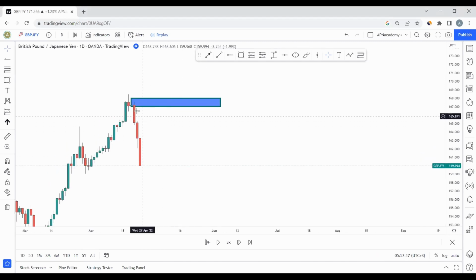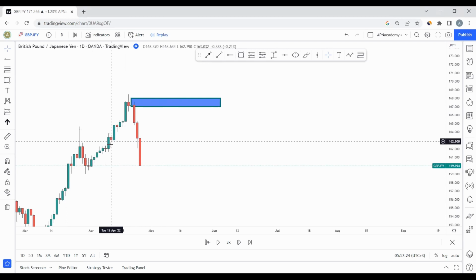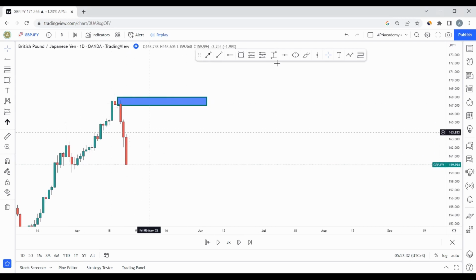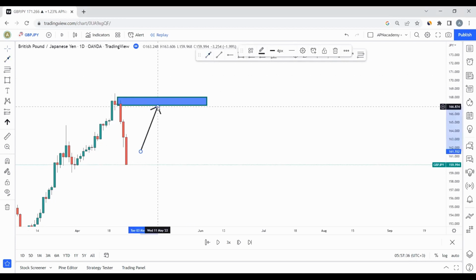So if you can clearly see the momentum was really big, just 3 candles covering all these previous candles. How many candles? 1, 2, 3, 4, 5, 6, 7, 8, 9, 10, 11, 12, 13, 14, actually 14 candles being covered by 3 candles. This is meaning there's money here. So we want to tap into this money. We want price to come back here, right?